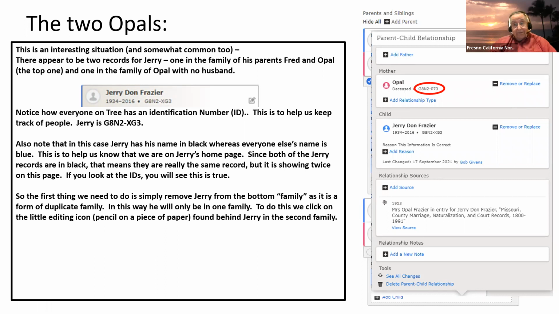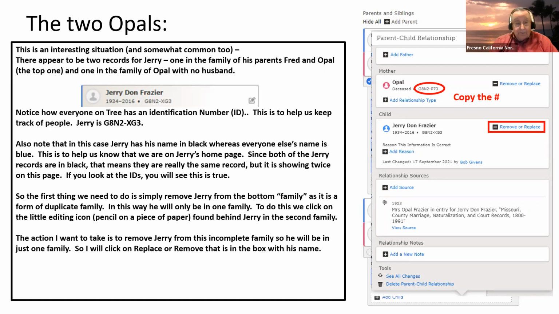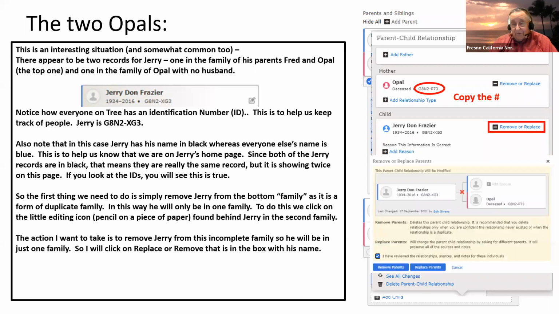Because if I cut Jerry out of this family, Opal's going to disappear from my view, and I may have trouble finding her. And so I copy her right now. I could write it down on paper too if I wanted to be really safe. But I'm going to click on remove or replace Jerry Don Frazier, give them a reason that this is a duplicate, incomplete duplicate family relationship, and take him out of there.